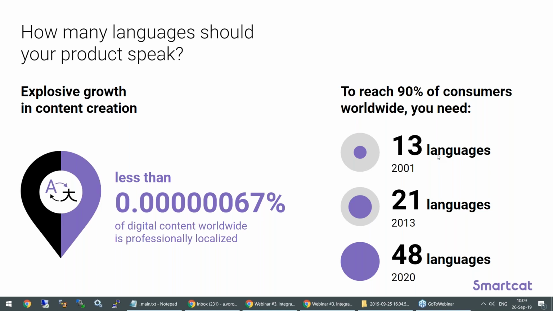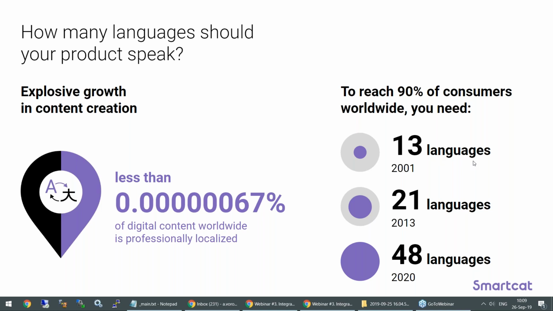I enjoy the number very much of the amount of time required for humanity to double the amount of content we possess. 100 years ago, it was 100 years. Nowadays, it's less than a year. So every year we produce the same amount of content which was produced from our inception.